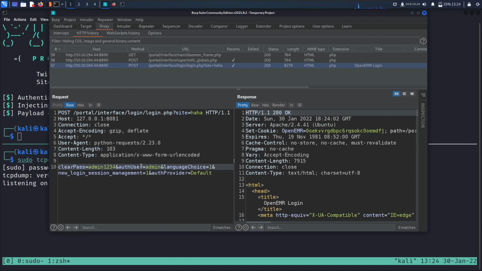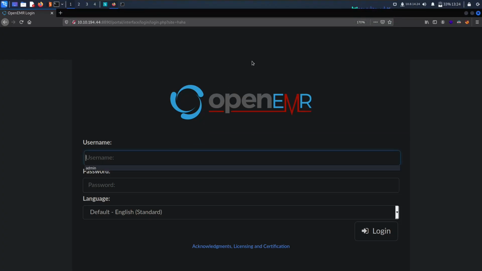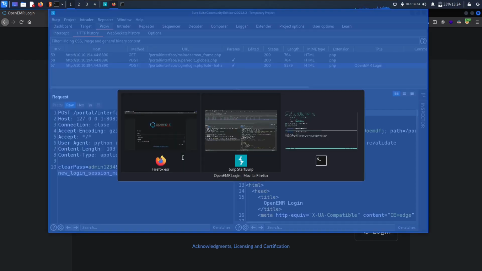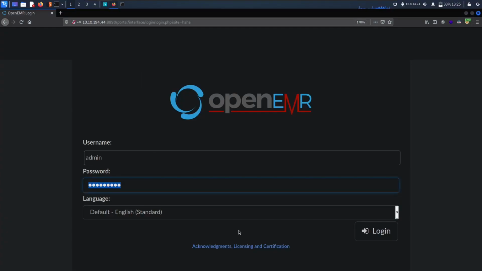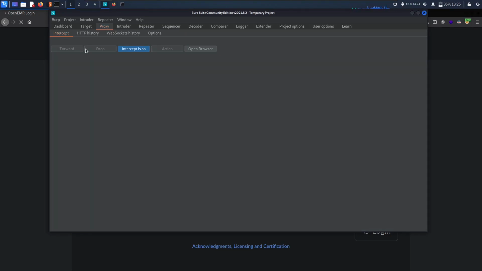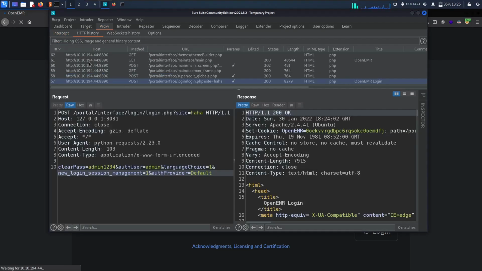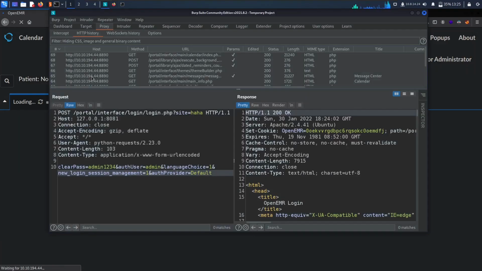A simple and easy way would be to look if this is the request that is being accepted when we make our request normally. So I'm gonna run the proxy here, specify the correct username and password, go to intercept, run the proxy, hit enter. Then you can see the request is forwarded. Okay, and we have it logged in our HTTP history. Let's just close this, otherwise we will have a lot of traffic.